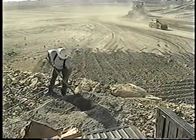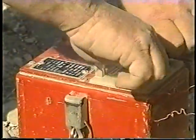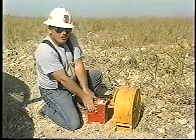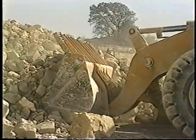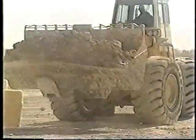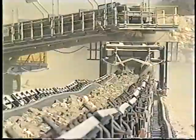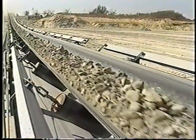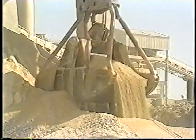Concrete begins with cement, and cement begins at the quarry, where explosives break rock from the face. Fire in the hole! These slabs of rock are crushed to the size of baseballs, then further reduced to gravel. While the plant's quarry yields the principal ingredient, limestone, other raw materials are often brought in from outside sources.